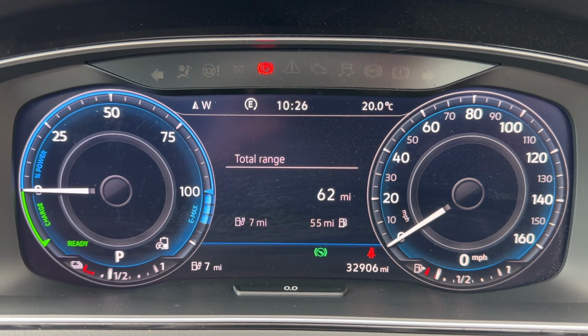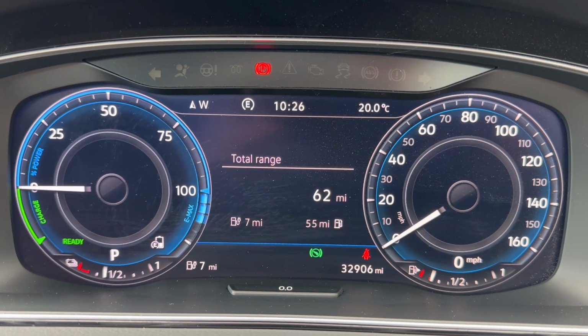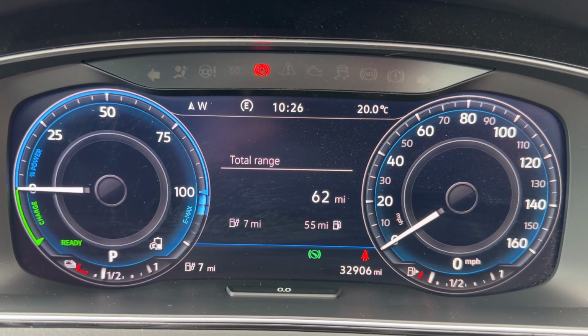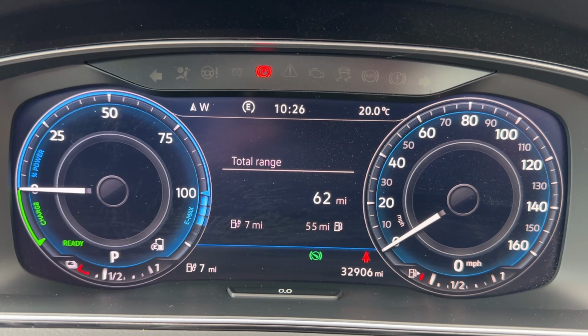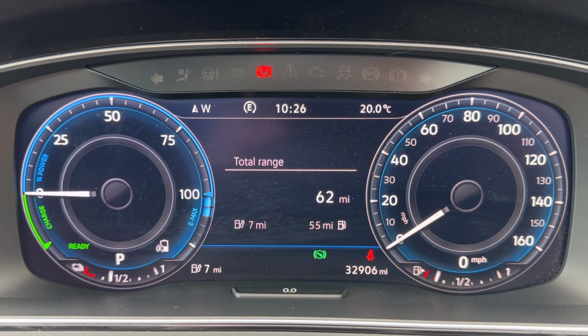On the right hand side we have the speedometer and the fuel gauge for the car. On the left hand side we have what would be the rev counter. You can see that will show you whether the battery's charging, whether you're driving in the power band and how much of the percentage of power you're using. And below that we have the battery charge level.